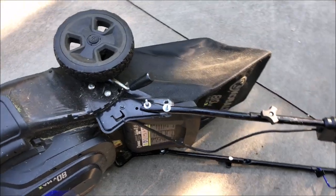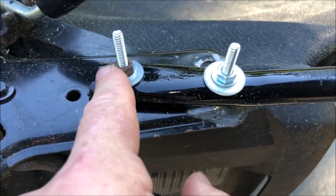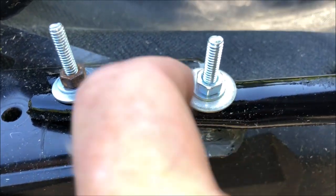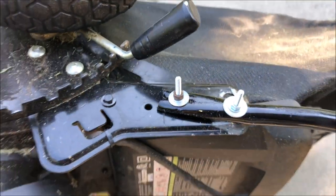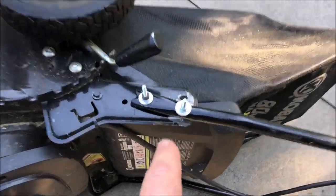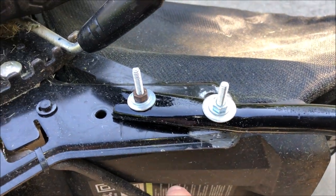We ran into a little problem: the hole that the cotter pin goes in is lower than the edge on the wheel, so I had to put a little bend in the cotter pin so it kind of sweeps in and back up. Now I can bend the cotter pin and it'll hold it in place — nice and smooth. Lastly, the handle that broke: I took a big sledgehammer and smashed it flat, then drilled holes in it. This placement screw is on both ends, and another one keeps it from going up and down, so this is really sturdy. I put it all together, held the arm at the level that's good for mowing, marked it and drilled through. I used Rust-Oleum to paint it so it doesn't rust. This is solid as a rock — it's better than when it was built by Cobalt.